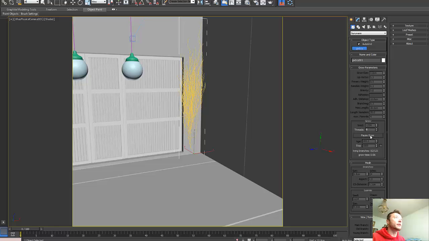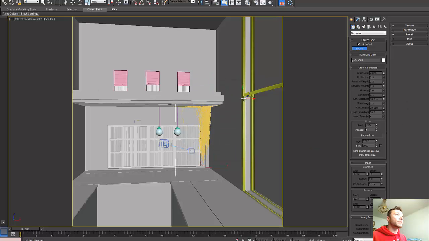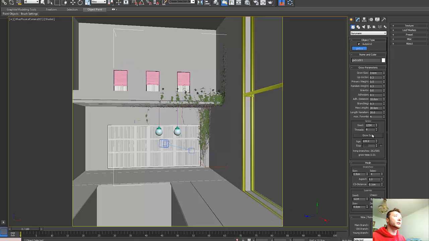If you don't have any gravity, they will just go up, try to reach the sky without anything stopping them, or trying to tell those branches to start bending down. As you see here, they keep going and going, even though there is no wall here. They're trying to reach the top because the gravity does not exist. Alright, so I'm gonna stop this and bring gravity back to 1, which was good.